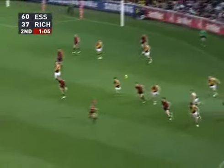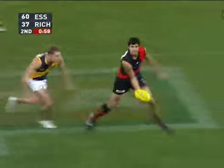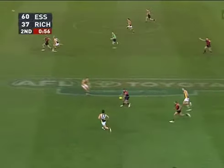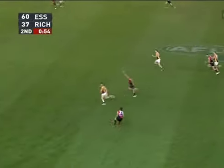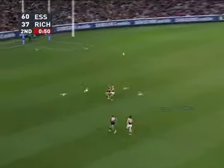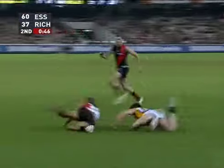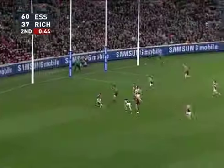Zaharakis, Watson, creative with the hands. You could see him thinking ahead as to what was going to come. The Bombers to the wing with a bit of style. Ryder for Gambleton. Jetta's trying to break free further. They're going to use Hocking on the way through. Jetta's still doing his work across the 50, putting Farmer under the pump. He kept his feet. Atkinson came to help out, and Jetta's still going.